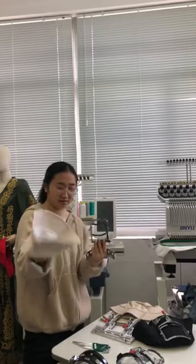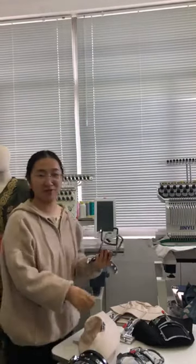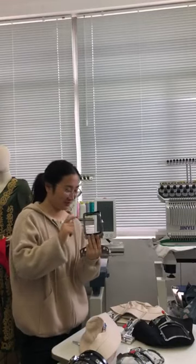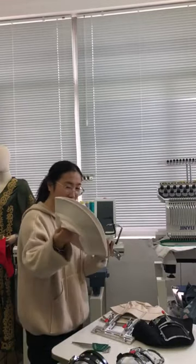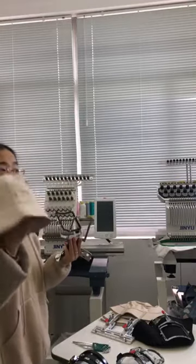Okay, this is easy. Even easy for me, right? I'm not very strong, so maybe some power is okay to make the design on this fisherman hat.